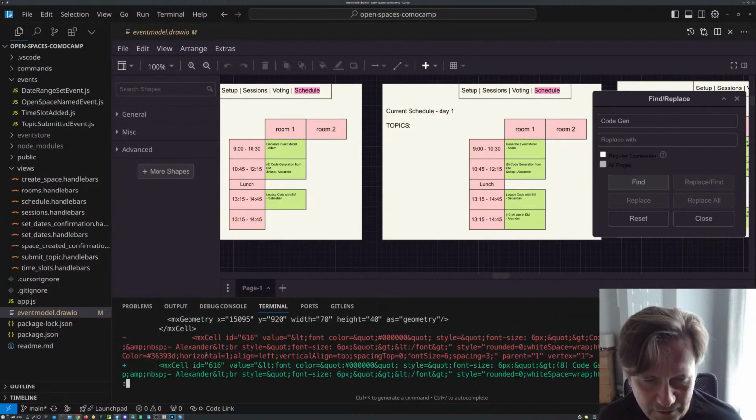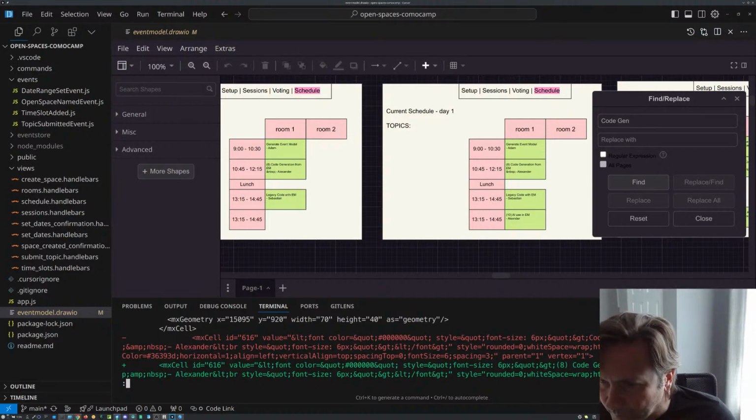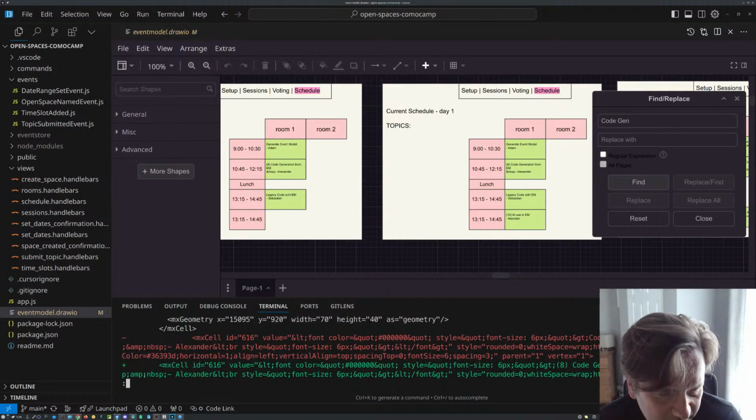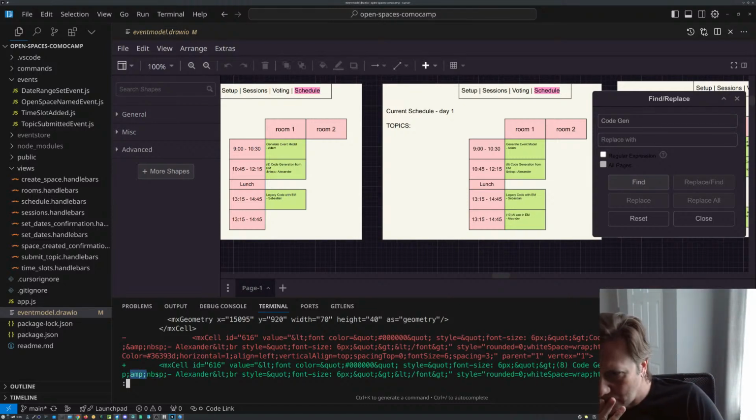That's fine. Less than BR ampersand NBSP. NBSP amp. Okay, that got rid of the amp there.